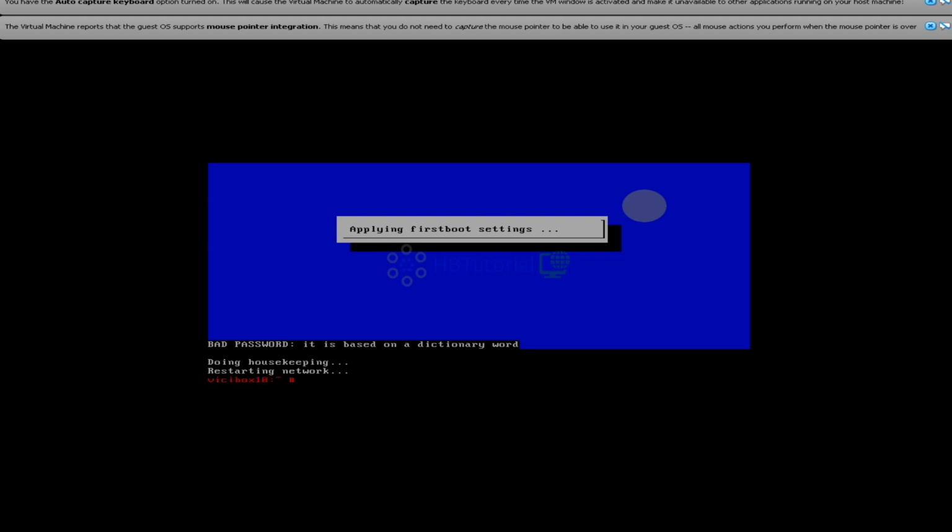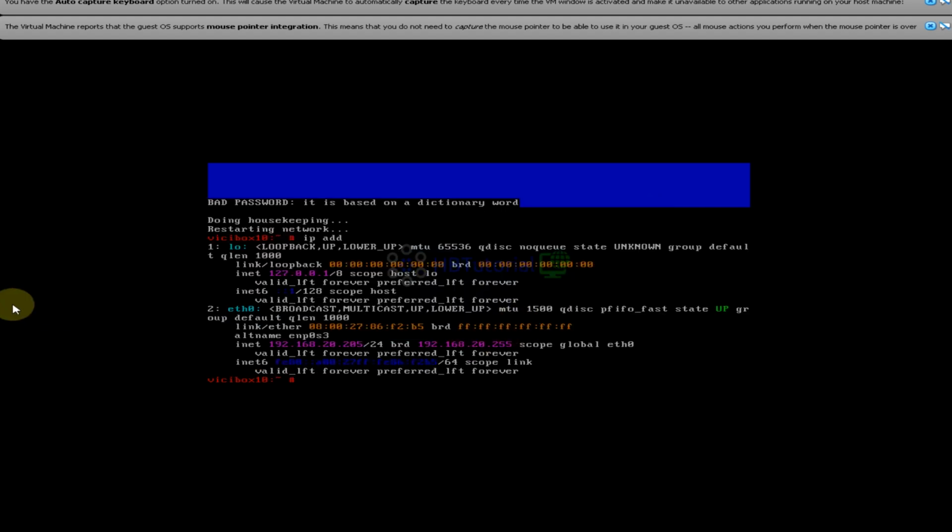Okay, so from here you need to check your network. So if you type ifconfig, or ip addr, it shows your network address. Okay, so from here you need to configure it, because you are on your local network.